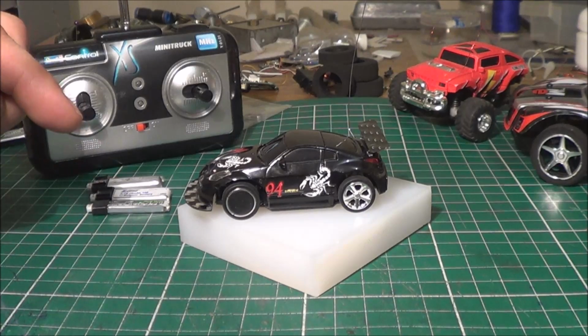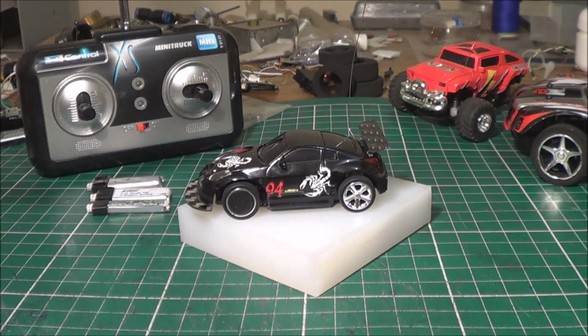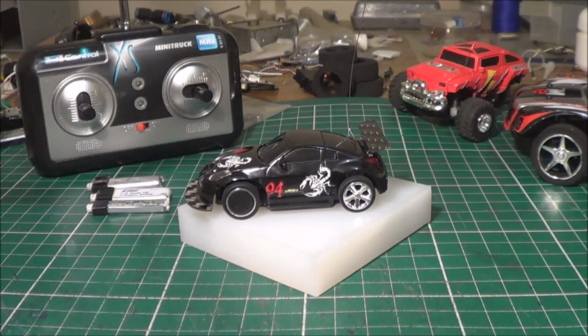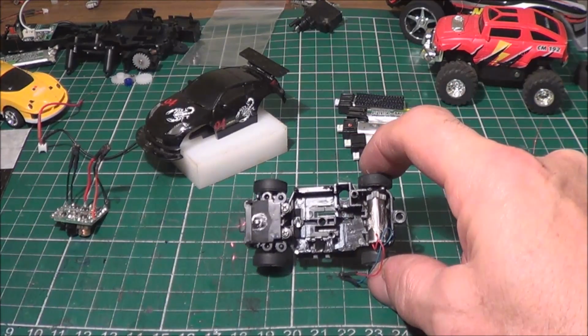This car has been used previously in a video or two. I'll show some footage of that possibly before the end of this video if there's time. If not, just have a look at the past video with this car when it was more of a drag car. Basically, this is the car you've just seen before I built it.